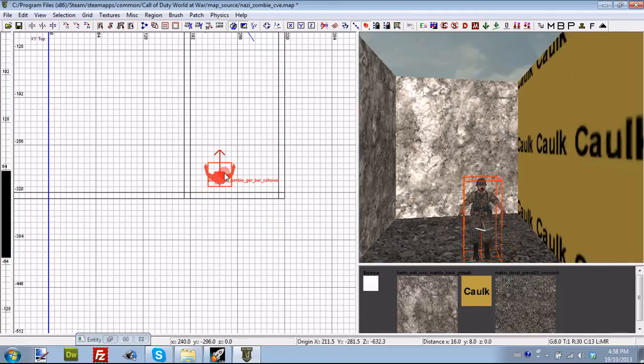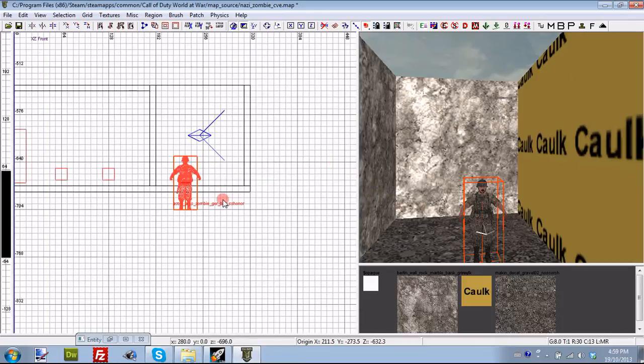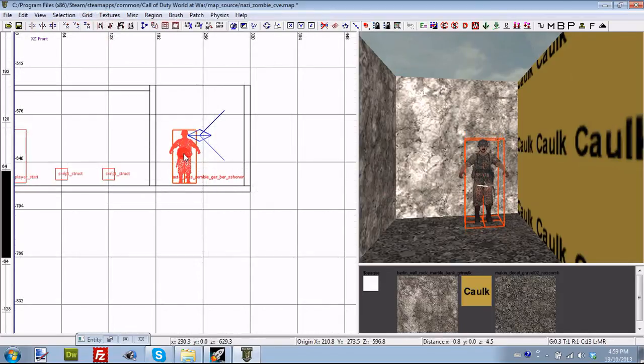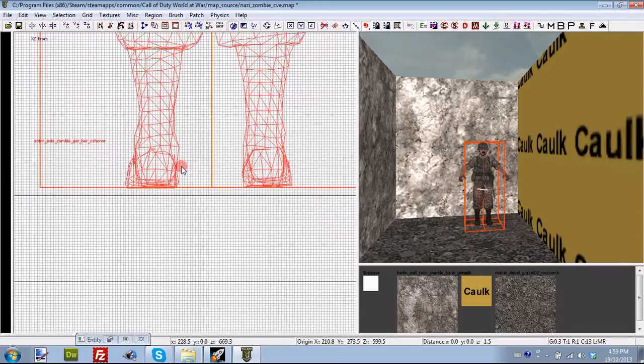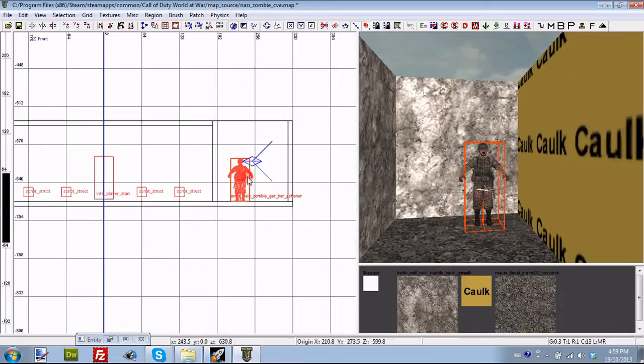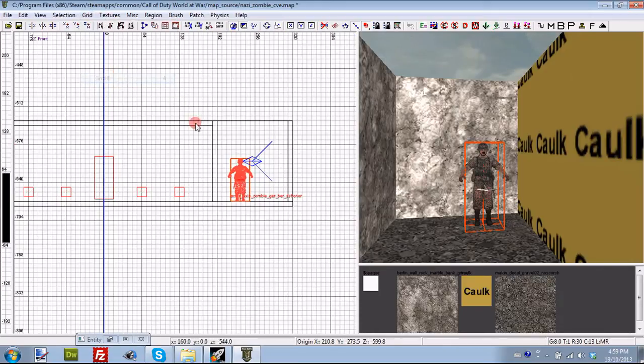So I'm going to put two zombie spawners. And these just aren't zombie models. These are going to be zombie spawners. So I'm just going to switch my view here really quick. And we're going to put them a little bit above the floor here. I'm going to change my grid, that way I can make it right above the floor. Quite literally. Okay, so there we go. That looks good. And change my grid back.